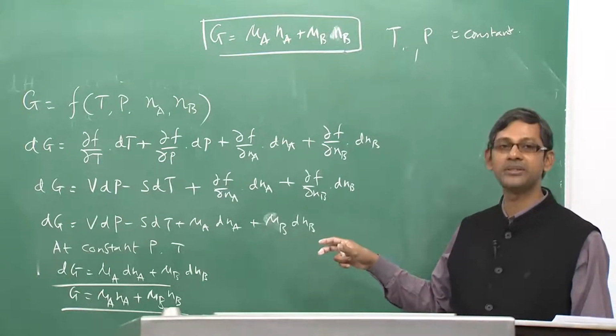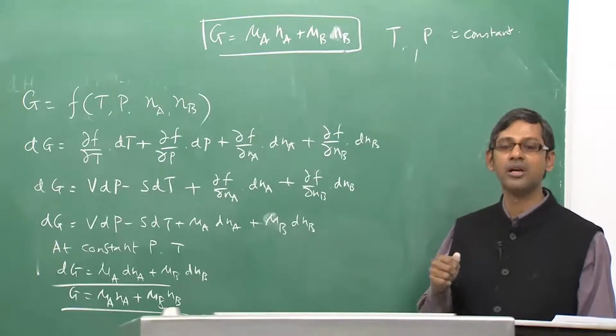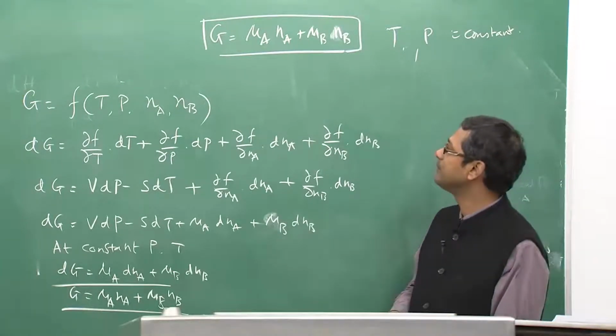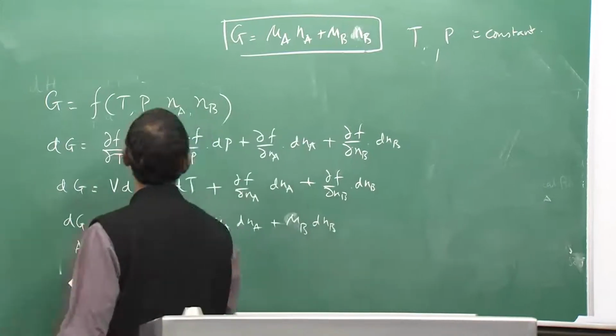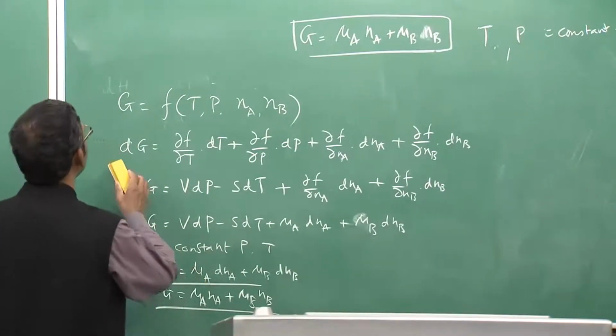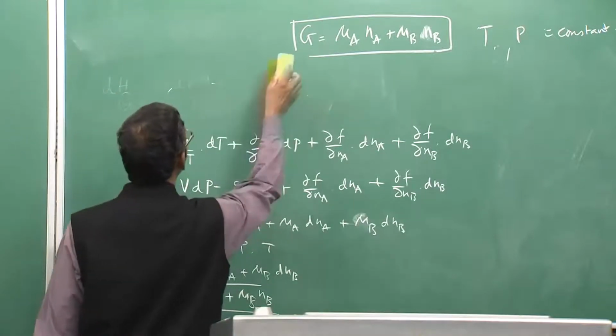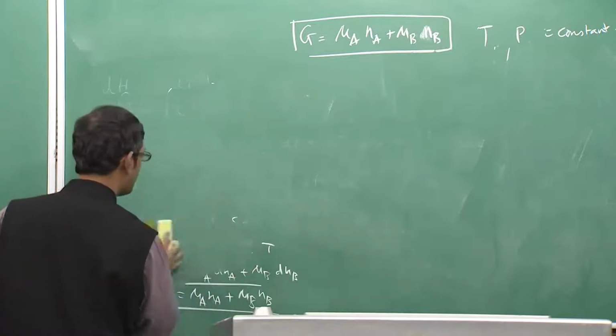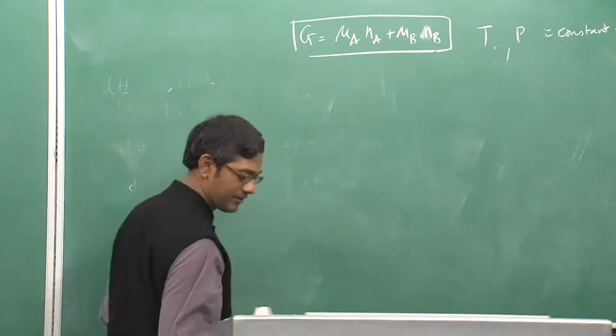So you got an idea of how to incorporate the effect of composition into the system of thermodynamics to measure the change in the free energy of the system, or Gibbs free energy of the system. Now I just wanted to go a little deeper into that so that you can understand it better. So let me just erase this part, keeping that equation at the top.